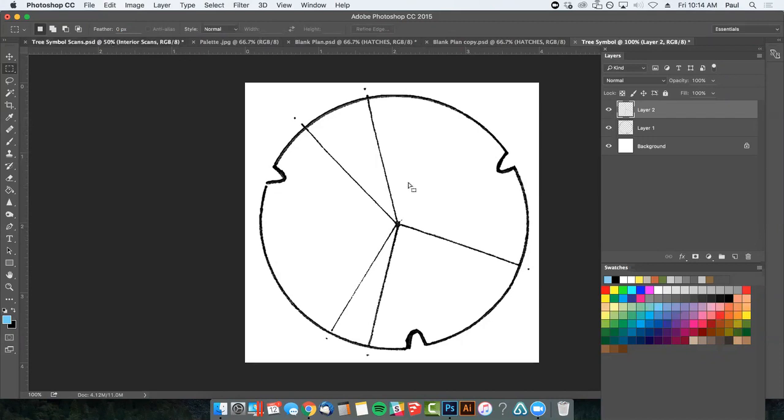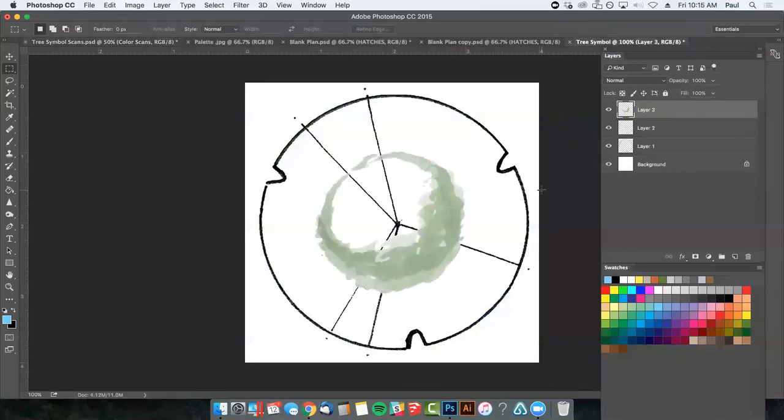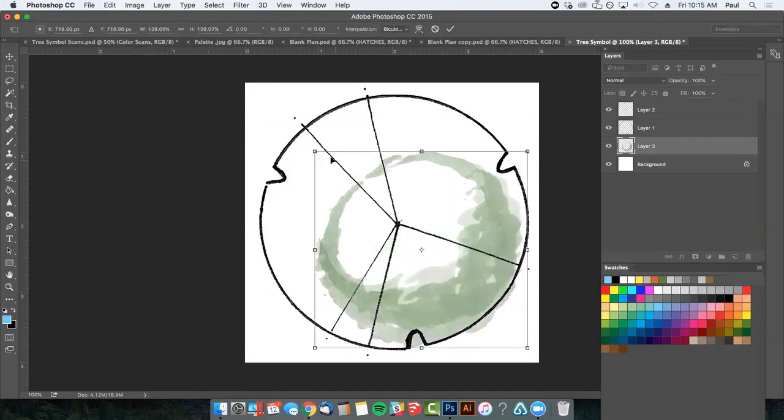And so now we'll do the same for a color. Let's just do this one. Control C, Control V. And we'll want to drag this color layer behind the other elements in the layers manager. And then adjust the size.